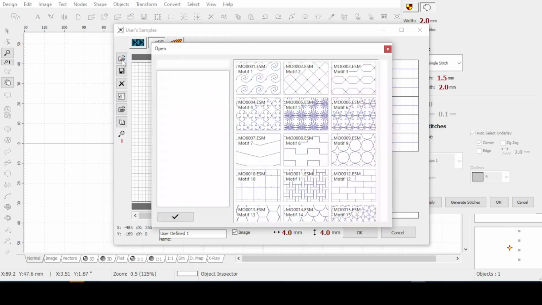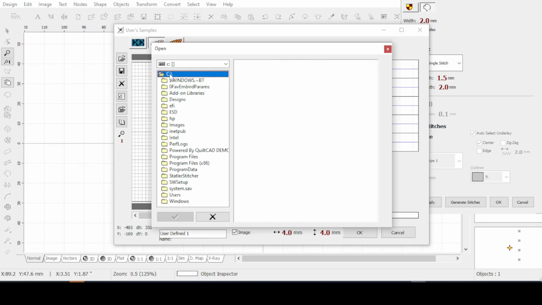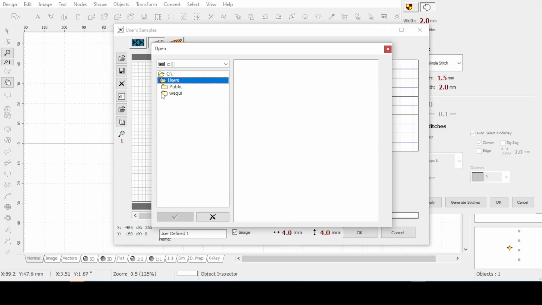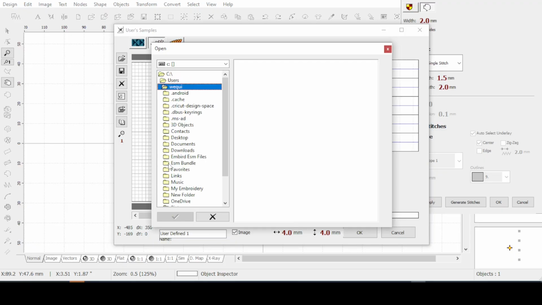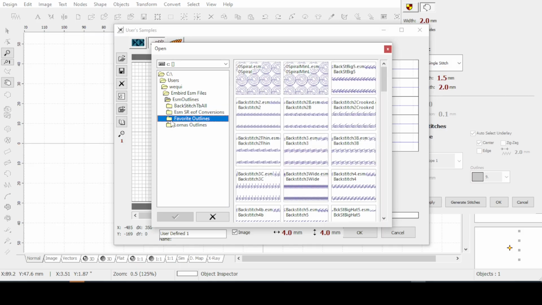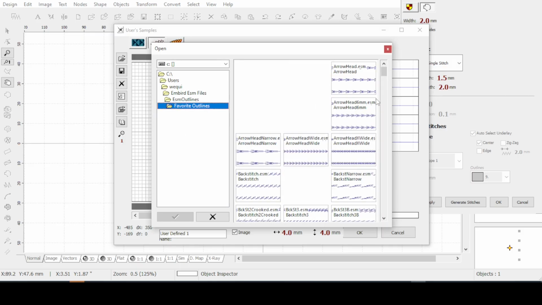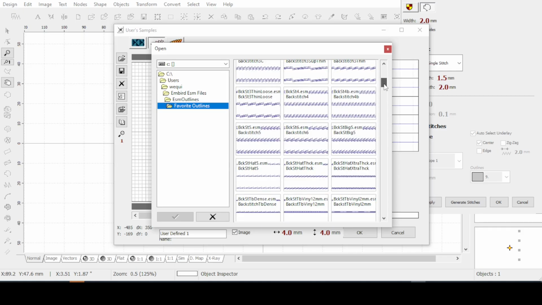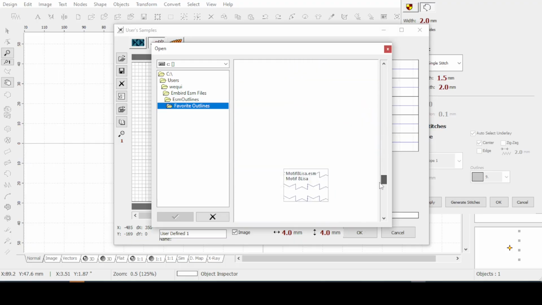Click open. It defaults to Embird's patterns, but my custom ESMs are saved in C, so double click, then users, double click, WeQuilt, double, Embird ESM, double, ESM outlines, favorite outlines, double click, and you'll see a lot of blank spaces where those are the ones from Studio Next.